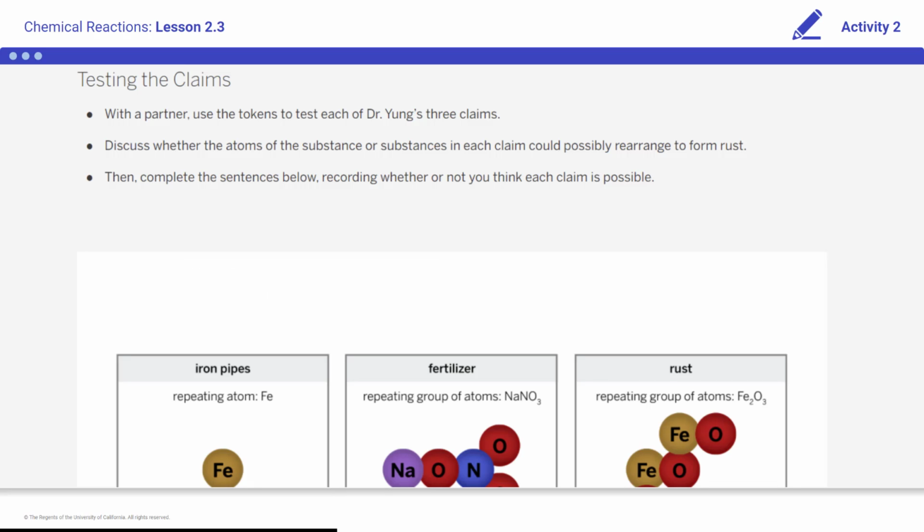Modeling atoms with tokens makes it possible for us to study atoms by counting them, moving them around, and telling them apart. These things are impossible to do with actual atoms, which are much too small to see with the human eye. Tokens are also a good model for atoms. Just as atoms cannot change type during a chemical reaction, our tokens cannot change color. However, remember, tokens are not a perfect model. Iron is represented by an amber token in our model, for example, but that doesn't mean that the actual iron atom is amber.